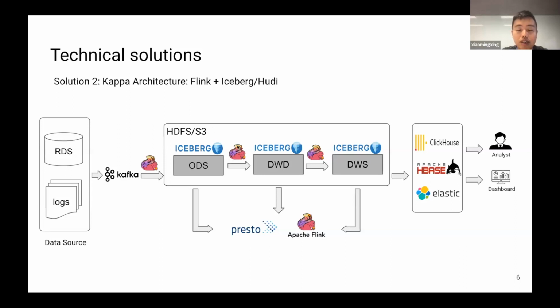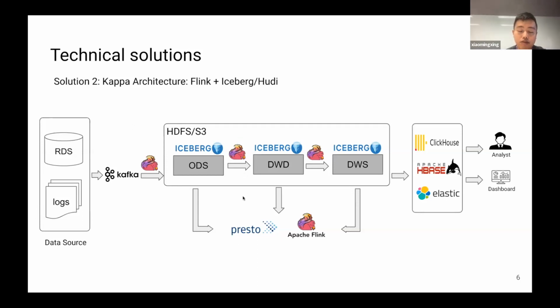Then you can use Flink or Spark to process that format, continuously consuming the data layer by layer, cleaning the data, and combining it into a data warehouse. All the data is inside the Iceberg table format. Fundamentally, it's still object storage or a distributed file system, but in the upper layer there is a format layer that lets the processing engine work with it. The processing engine can be multiple. I use Flink as the example, but a lot of processing engines can integrate with Iceberg. It's a very open format.